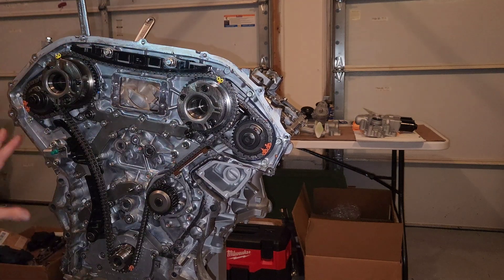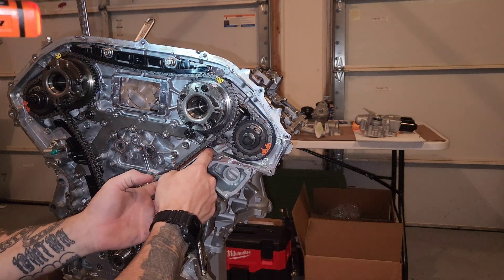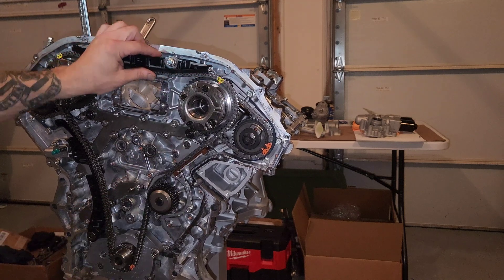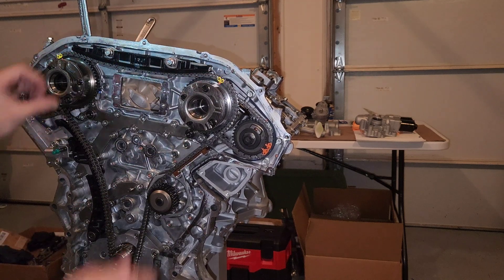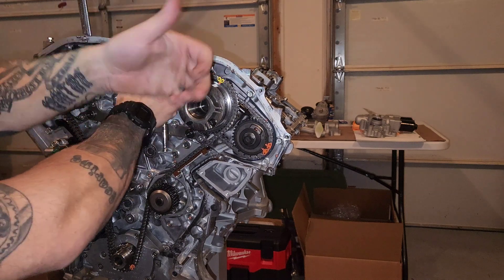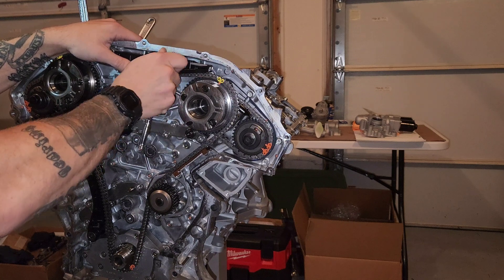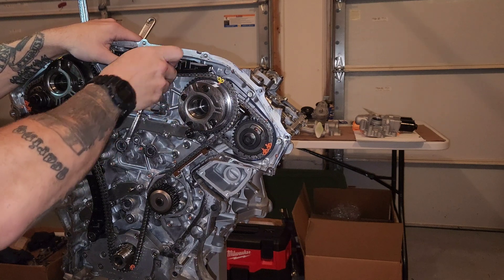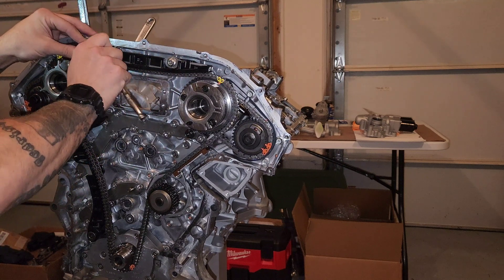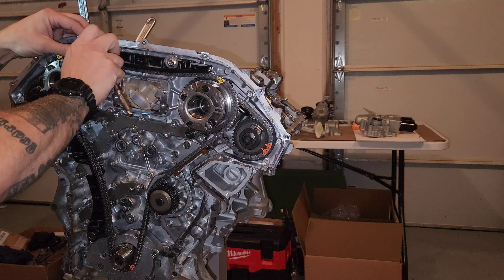Keep in mind these chain systems are noisy as hell, and the reason is look at this — every one of these components is brand new and I can move this thing around like crazy. So if you bring it up to a builder, brand new engine, and they say it's noisy — it has forged internals, that's going to be noisy. And it was a very sloppy timing system in my opinion, but hey, it works. Ford used to do stuff like that.